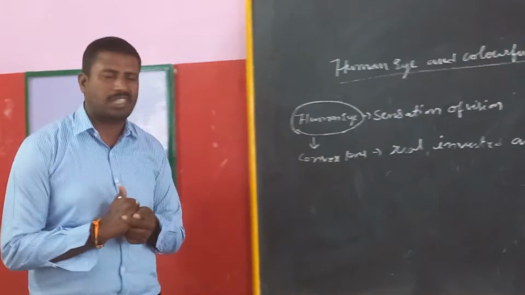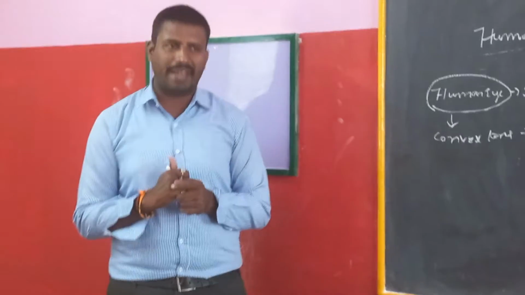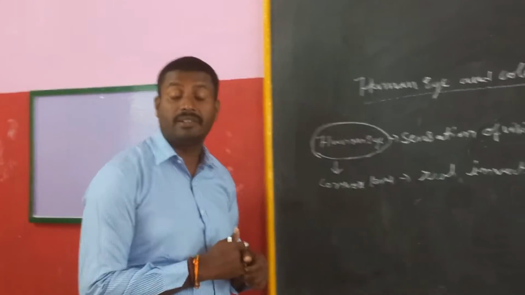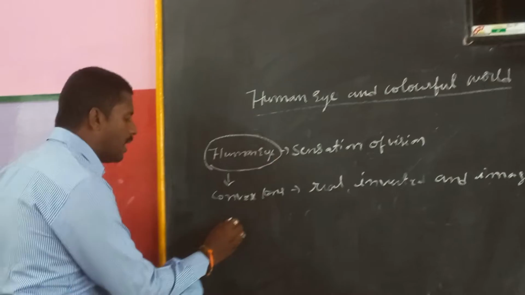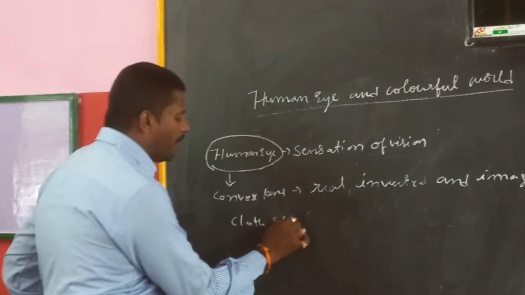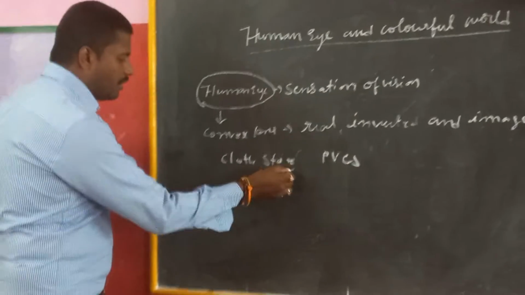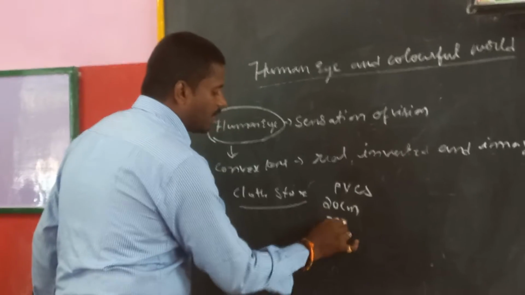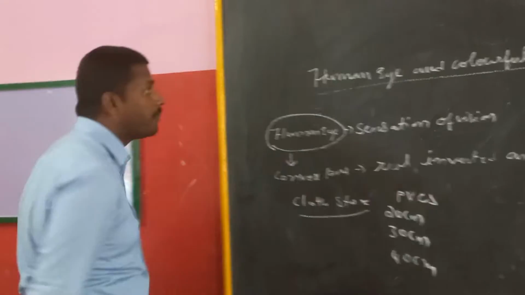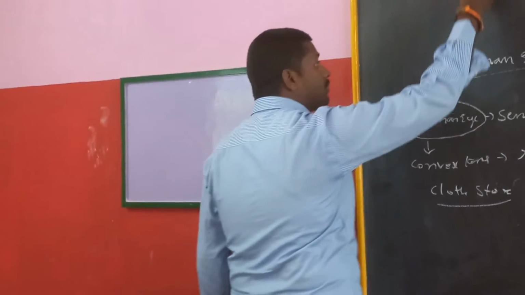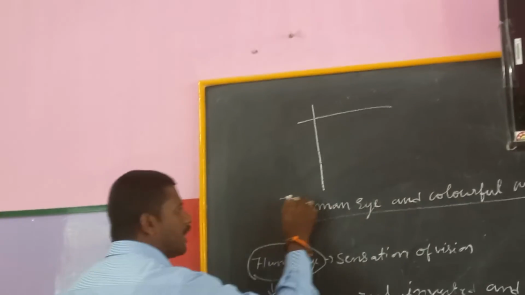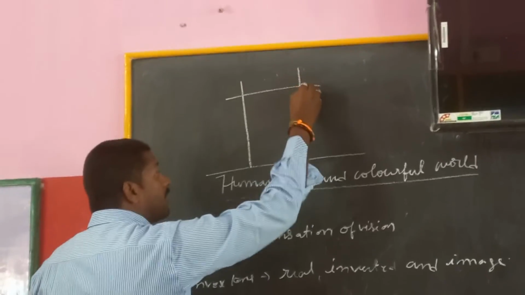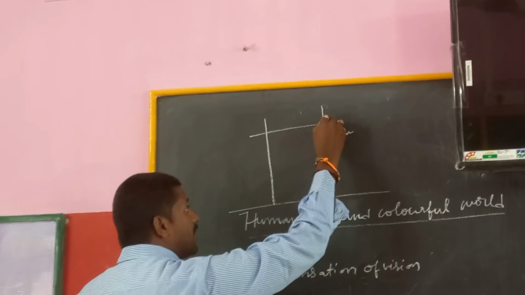Now we are going to study a simple activity to understand the angle of vision. On the day of the experiment, ask one of your friends to collect wooden sticks from the class stores, or PVC pipes. If wooden sticks are not available, take PVC sticks of 20 centimeters, 30 centimeters, 40 centimeters and so on. Take a retort stand on the table and fix the 20 centimeter stick with the help of a clamp.